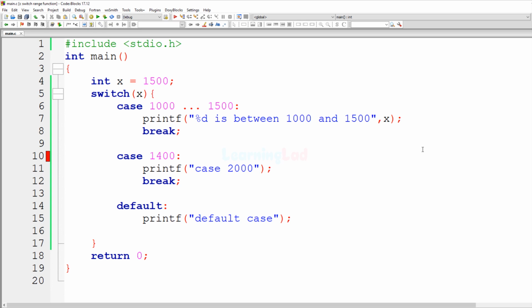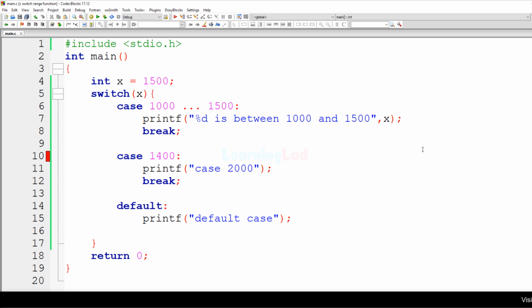One rule is while specifying the range, the lowest value of the range should be less than the highest value of the range, and that means that while specifying the range, the values should be in ascending order. And the second condition is you can't use overlapping case values, which is nothing but when you specify a range in a case value, you need to make sure that none of the other case values are matching with that range. So this is how you guys can use the range in the switch statement's case values.